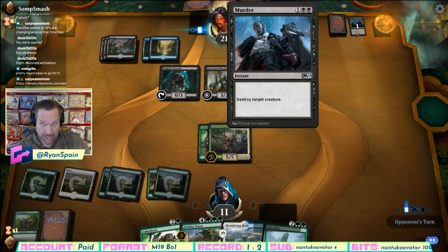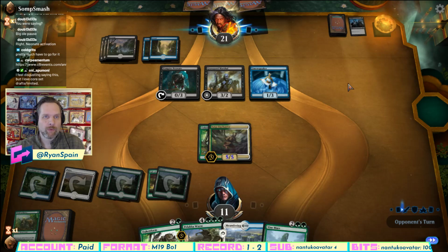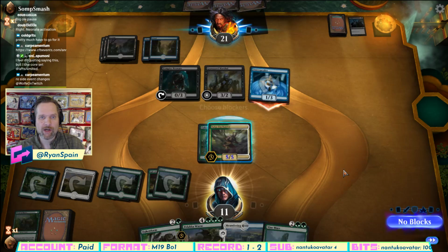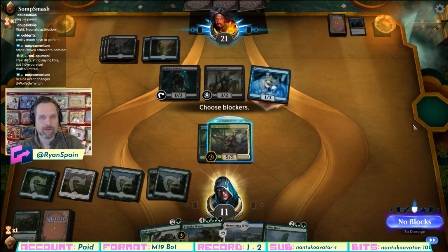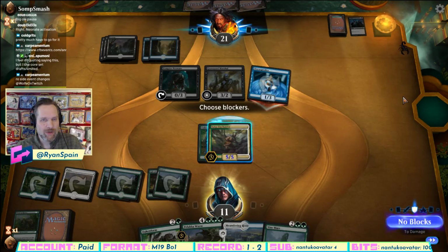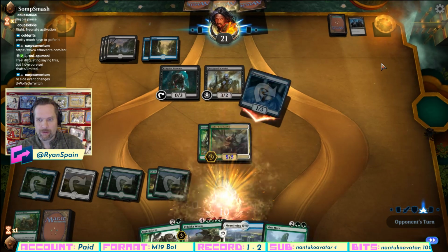Will it survive? One murder down, but this is where the blue... I really like the blue-black control deck in the format, and what I'm expecting at some point is they play the 2/2 5-drop that brings back their murder and makes life really tough for us. What is this about? They're looking to exile a creature card from their graveyard to make a 2/2 black zombie token, it looks like, or set up some kind of trade. Regardless, we're uninterested in risking anything for 1 damage.